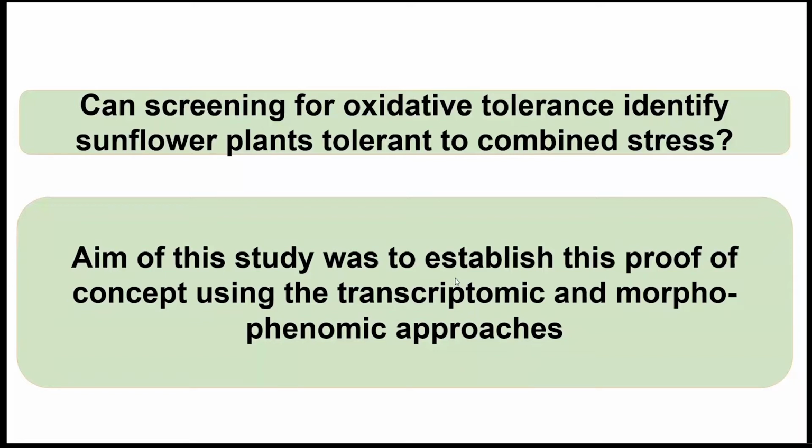So the aim of the study is to test this proof of concept using transcriptomic and morphophenomic approaches. If this proof of concept is established, it can pave the way for larger scale experiments using oxidative stress tolerance screening as a method to identify genotypes that are reflective of combined stress tolerance as well.